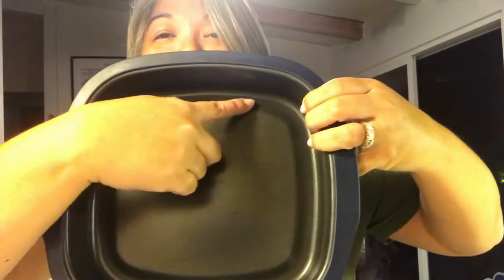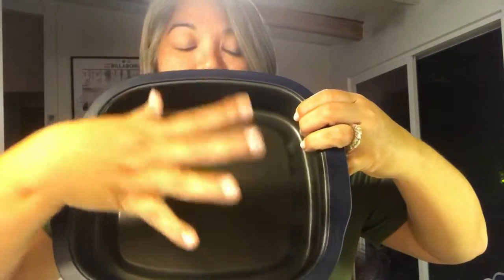And if you notice, one thing I like about this grill, you see this well here? When you're cooking your hamburger or your chicken, and I know for me and my husband, we're trying to eat a little bit healthier, the oils will go into that well. And it's not the oil that's cooking your food, it's really the grill. You're actually grilling it. So you don't have to worry about your food being cooked in the oil. So that's one thing I like about that.